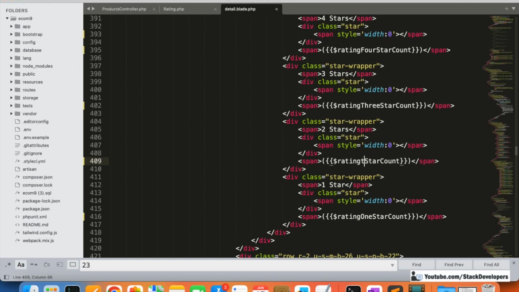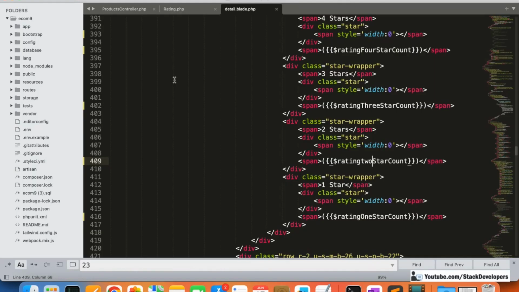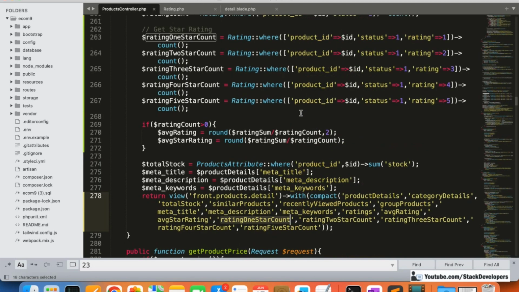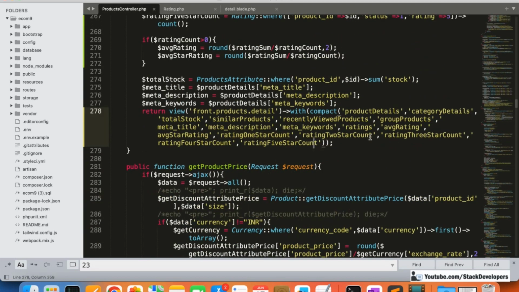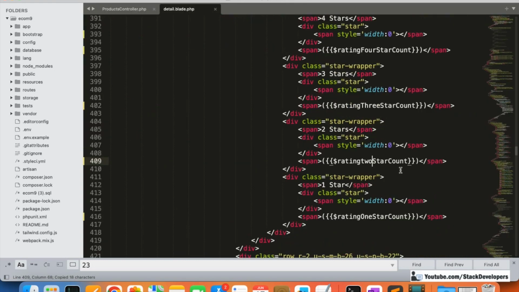We are going to check it once. So let's see. Undefined variable, we have any 2 star count, we must send all these here as well. Rating 2 star count, we must check that it's working fine here or not. Rating 2 star count, like this.